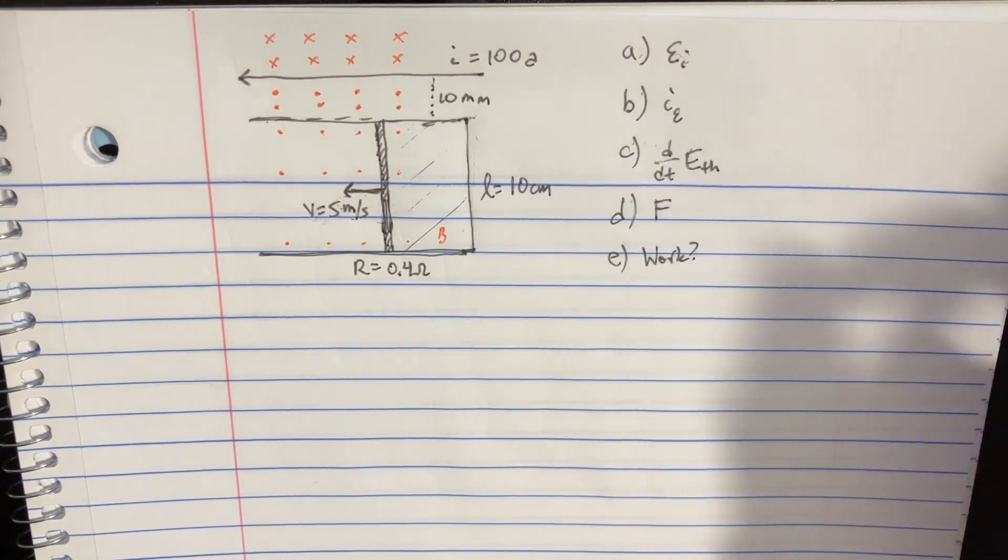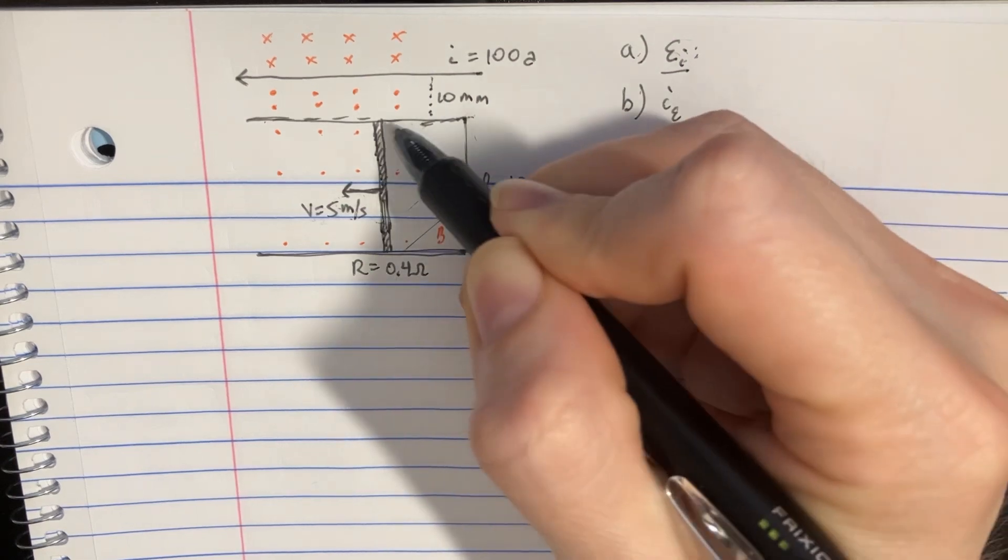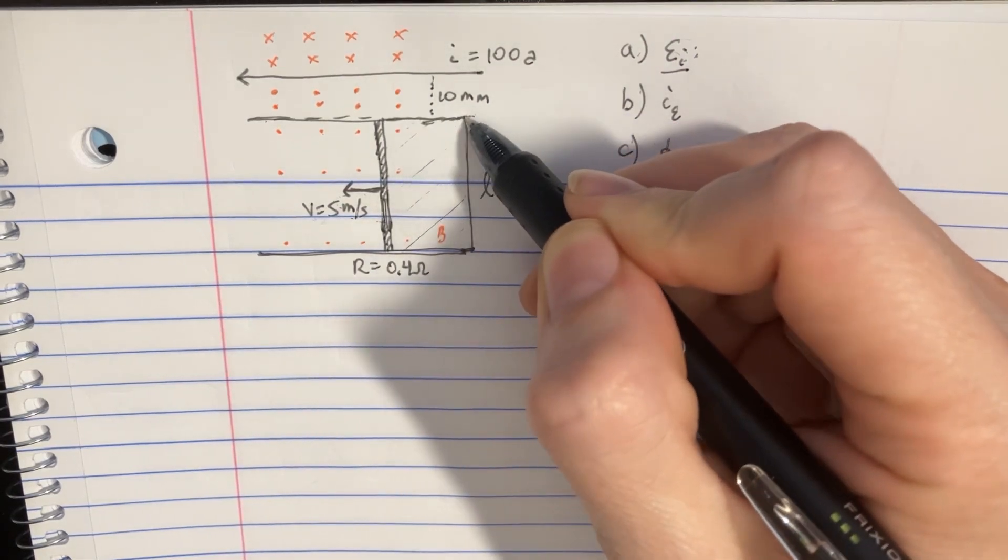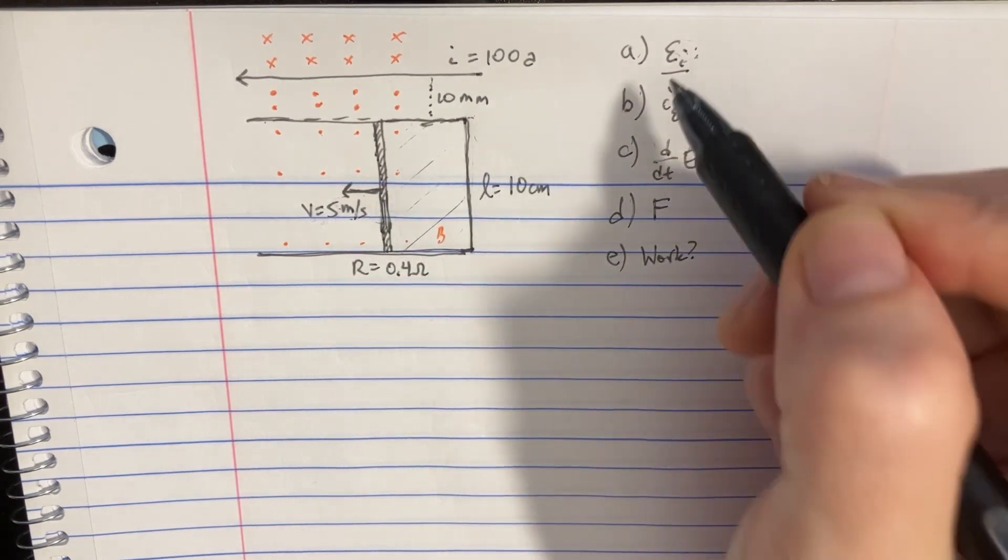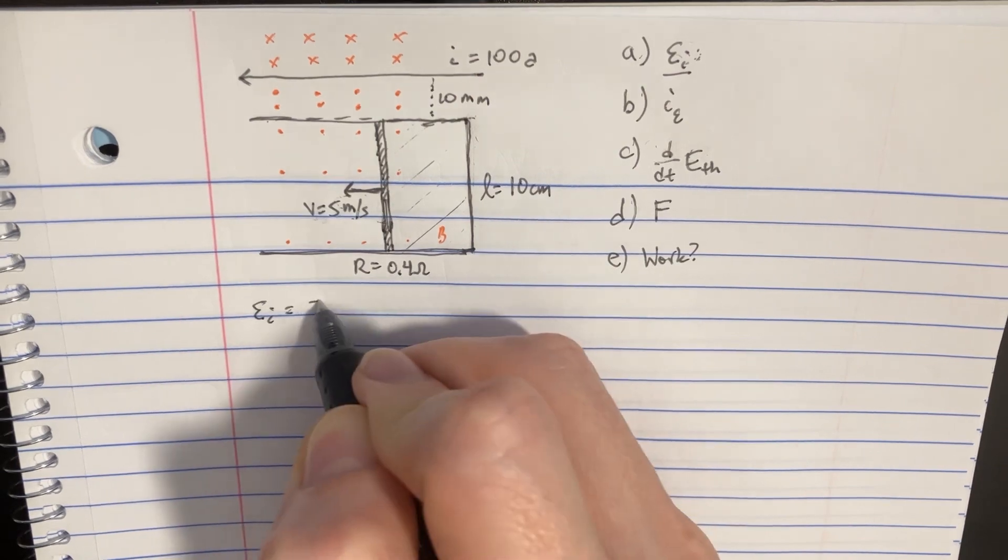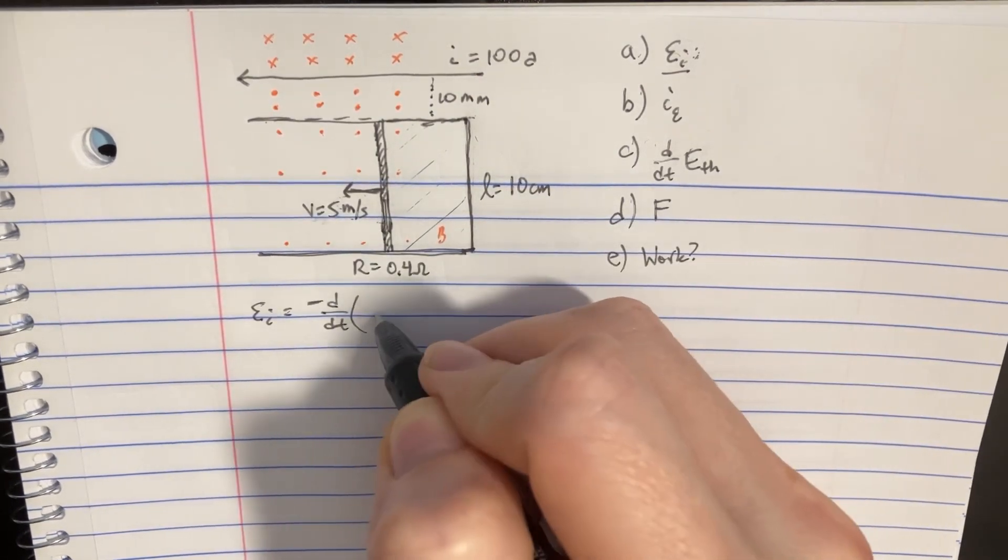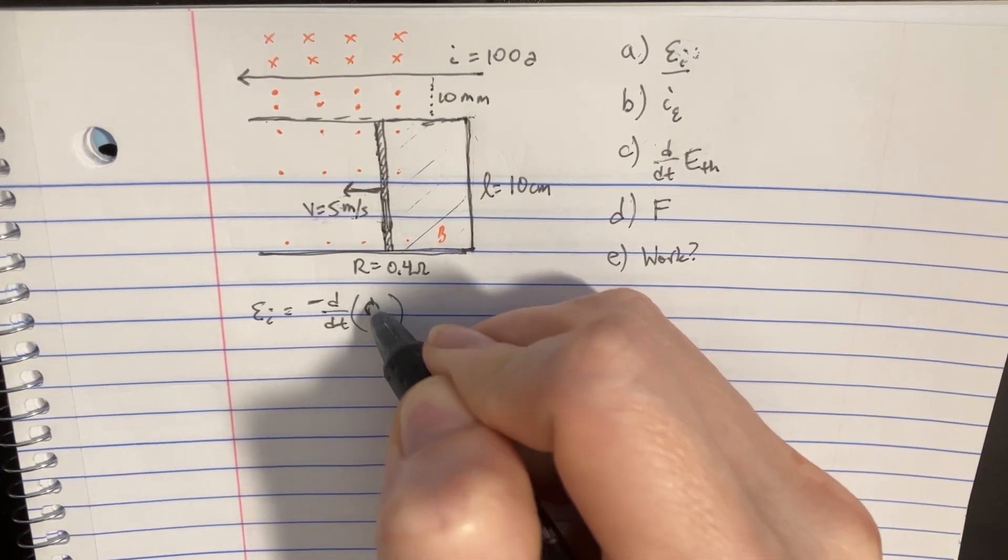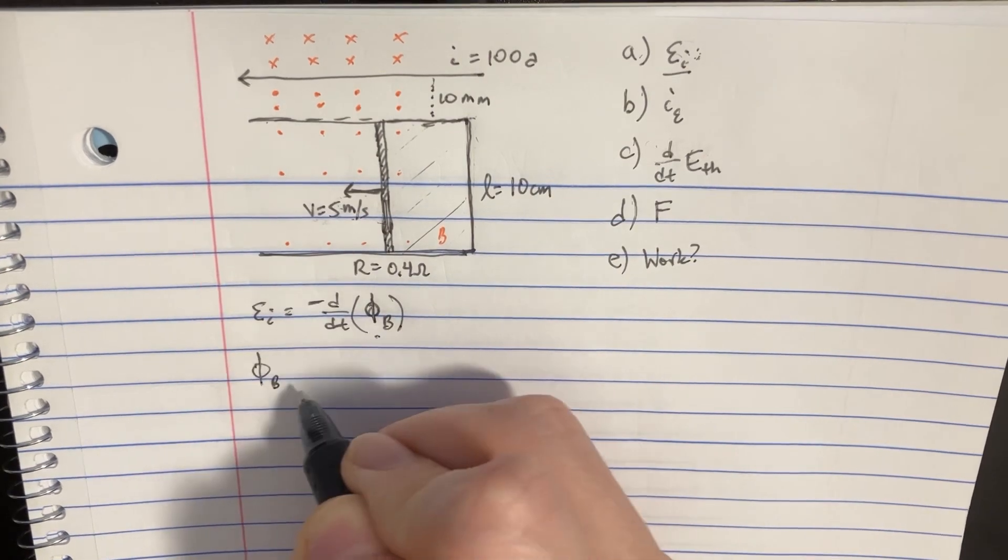We've got a whole bunch of different questions we're going to answer. The first one is the induced EMF in the wire that's going around here as the area is expanding. Now in order to find the induced EMF, that's just going to be the negative time derivative, or we could take the magnitude, but that would be the flux. So the goal is actually first to find the flux, so let's focus on that.